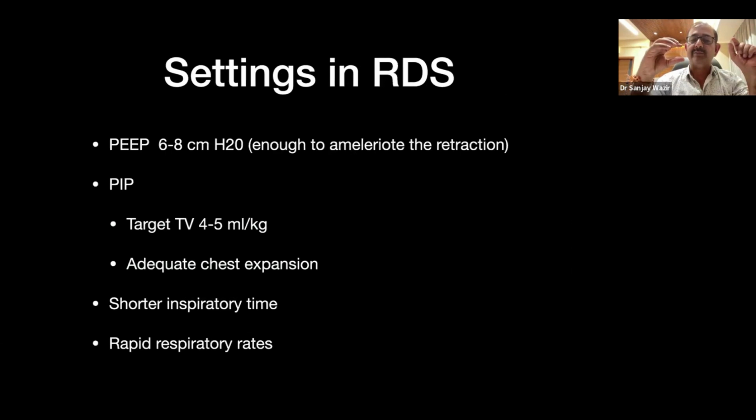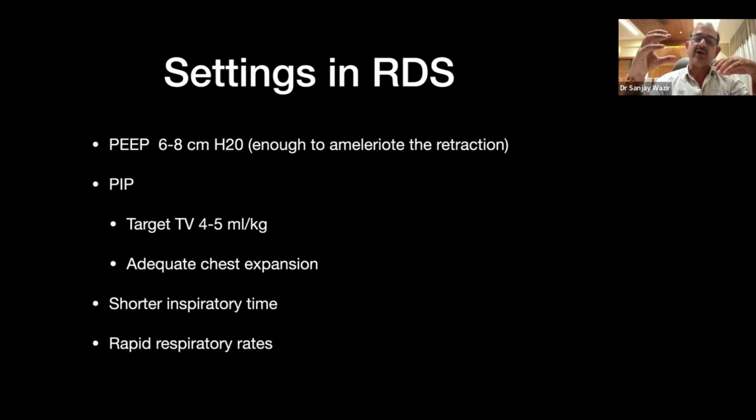So you want to get a PEEP in the range of around 6 to 8 centimeter water. When we started our career, we were told 12 by 4 or 16 by 4, and if we had to reach a PEEP of 5, we would have the jitters. And I remember in my DM, we rarely used a PEEP of 6. Now we rarely use a PEEP of 5, and we generally start with 6 and then go up, because over a period of time we realized that PEEP is something which helps the lung open up.